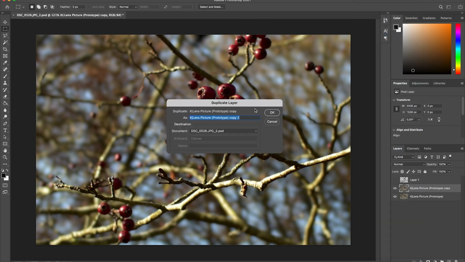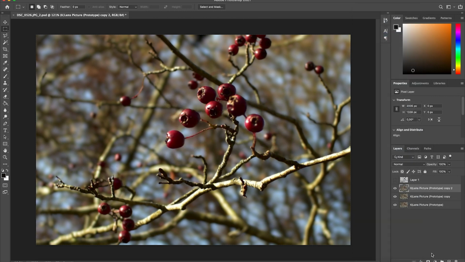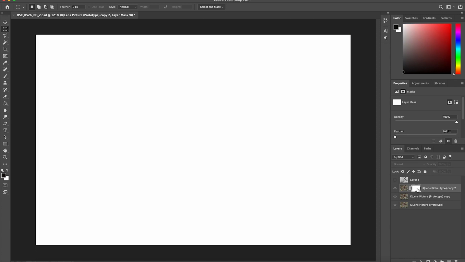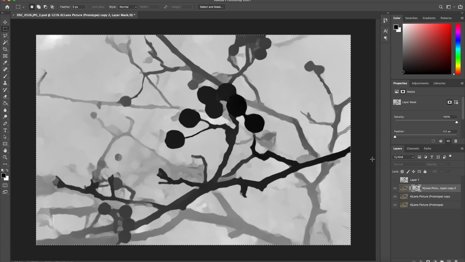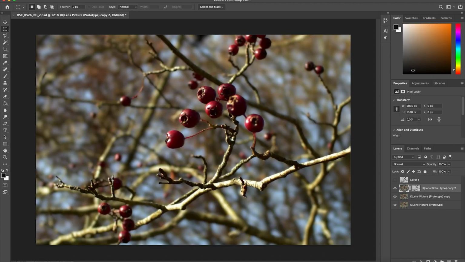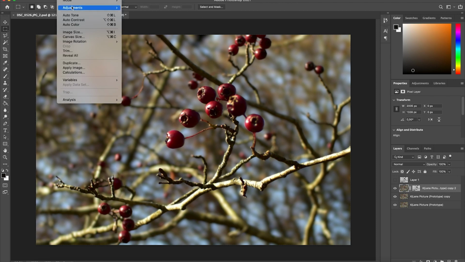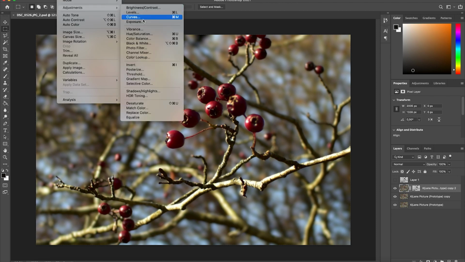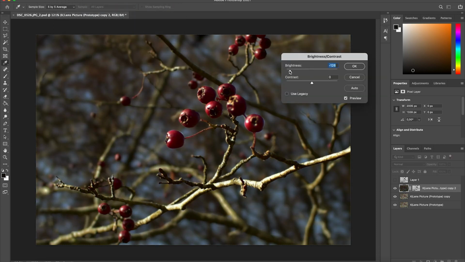Now I'm going to duplicate the layer again, and I'm going to open a mask. And now I'm using the depth map as a mask. So everything I'm doing now is masked by the depth map. For example, if I make the overall image darker, the background bits become much darker while the foreground stays much lighter. Here we have a little something we should correct though.